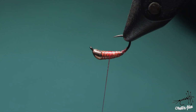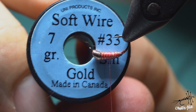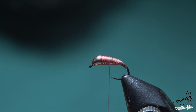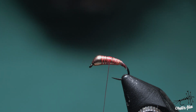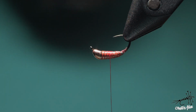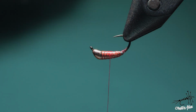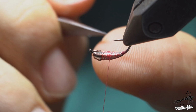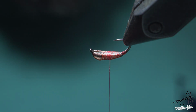I'll take some wire, and as I showed you, it's soft in small size gold, but I used purple as well. I used anything, like, I'm not so concerned about color of the wire. It's just my personal preference. It's not that I think that fish will like one wire over the other. Now, because I told you already, there is a gap over here, yeah? So I want to eliminate that gap, and I'll use wire for that purpose.